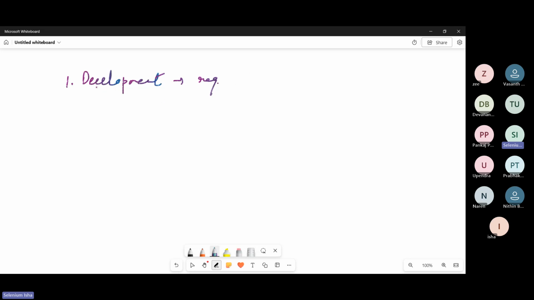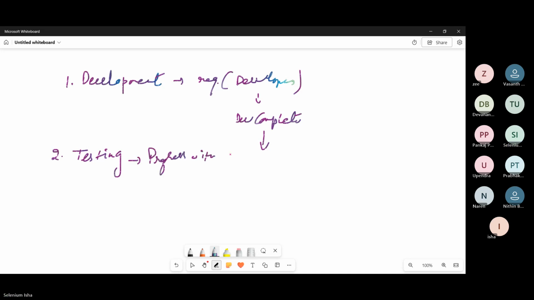So now what happens? Somebody would develop some script or code, and then what would they do? The developers say development is complete, and now they want this code to be pushed into some environment such that our testing team can progress with testing. So for the test team to progress with the testing, this development code has to be pushed into a certain environment such that we would be able to access it.